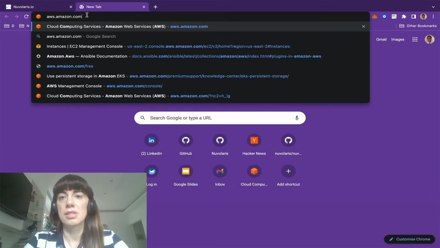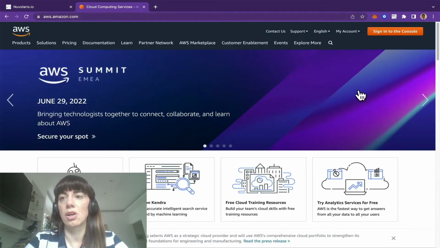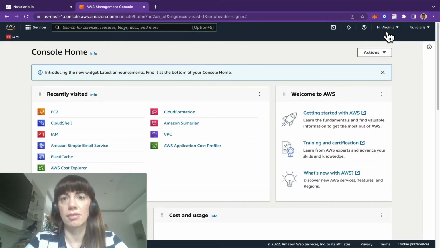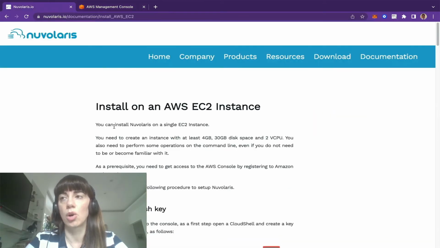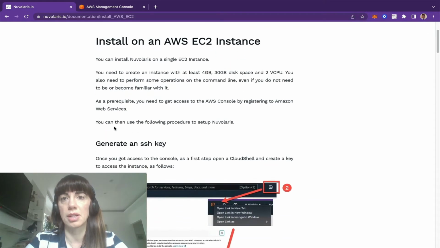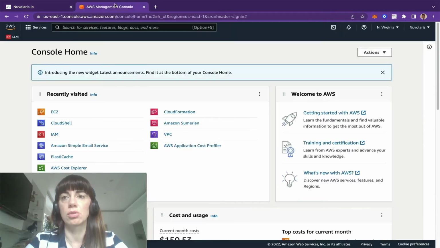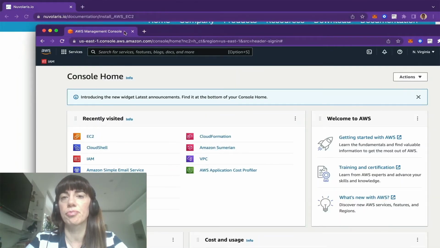So let's open Amazon in another browser tab and let's log into the console. We are already in because we already have an account set up and we are logged in. But in general, to use AWS, you have to register first and then log into your account. At this point, we can start following the instructions step by step. So for you to be able to follow easily, we will now open the two windows side by side so that we can follow what is going on easily.